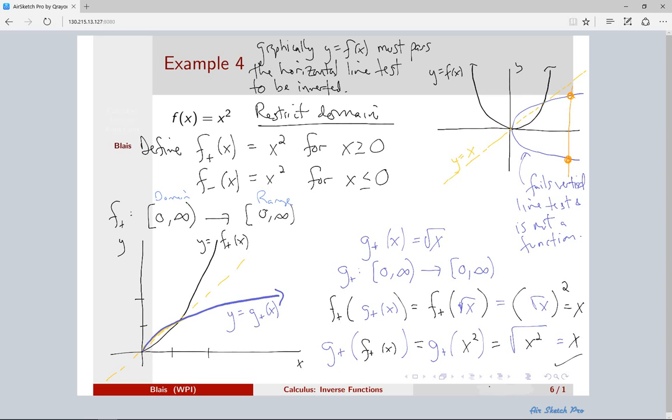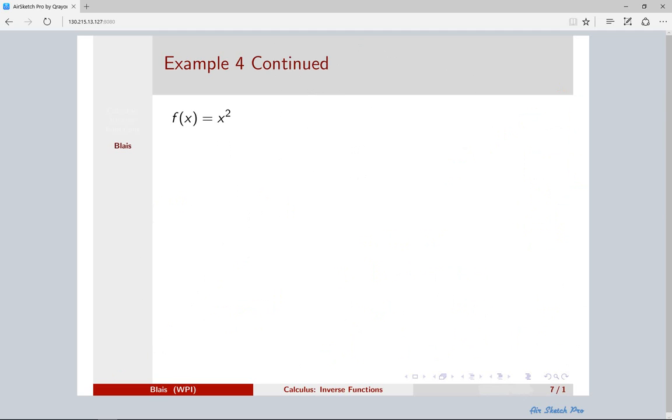So in order to do some type of inversion with this function y equals x squared, we had to do a domain restriction and look at just this right piece, the piece in the first quadrant. We could also use the other piece. We can do that on the next page. So suppose we defined, well, we did define on the previous page, we had f minus that was x squared for x less than or equal to 0.